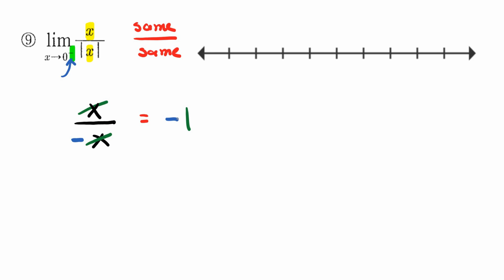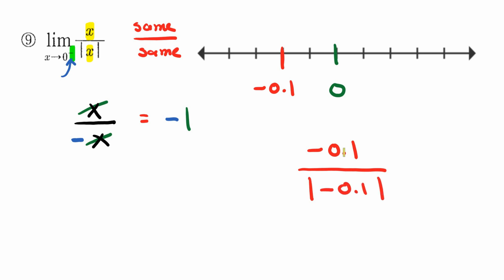For this particular question, I don't really recommend doing a number line. I mean, if you want, you could definitely put a 0 there, and the number on the left-hand side would be negative 0.1. If you plug that in, you get negative 0.1 divided by the absolute value of negative 0.1. And what you have to recognize is that these numbers here are pretty much the same, right? So the same number over the same number is going to be 1. The bottom is going to be positive because of the absolute value signs, right? But then you have this minus sign tagging along, which gives you that minus 1 as well.